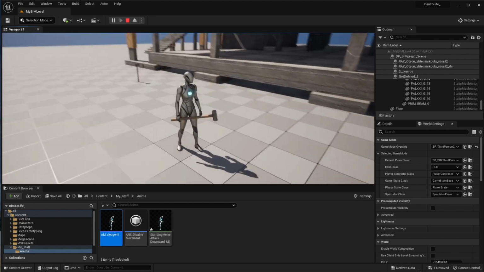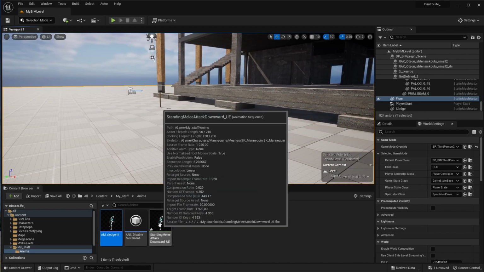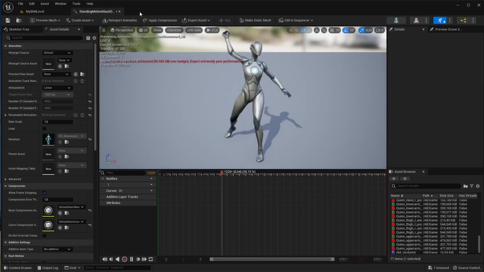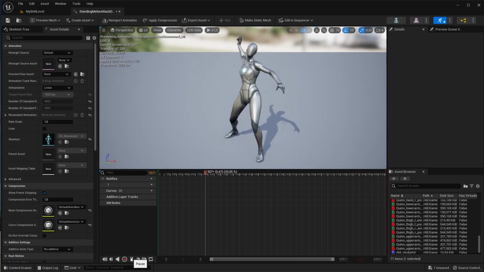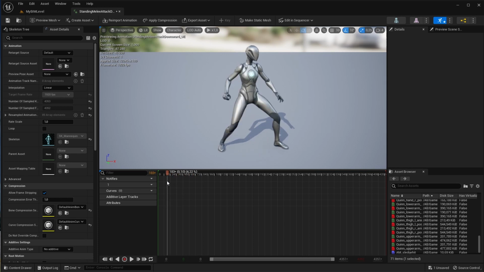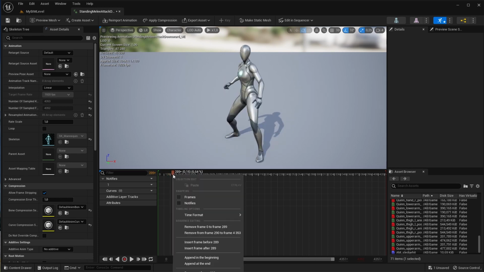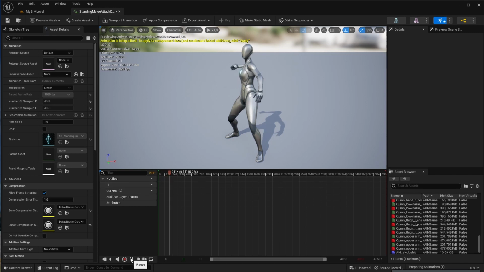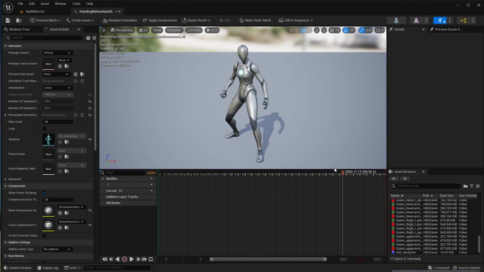Next we can try to remove that leg movement. You have to open the original animation or FBX, then try to find the right position by moving the play header. And when you find the correct place, with the right mouse you can remove the first frames.